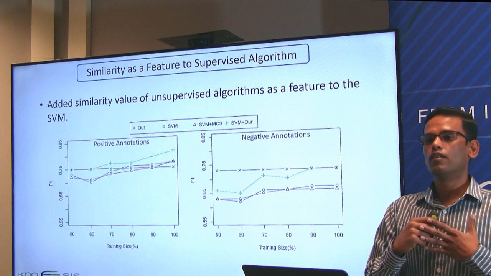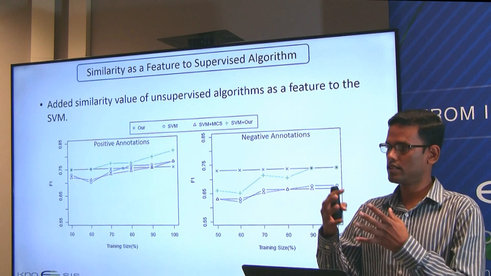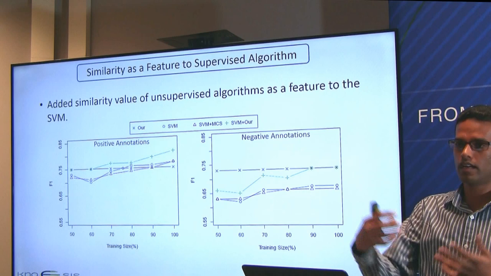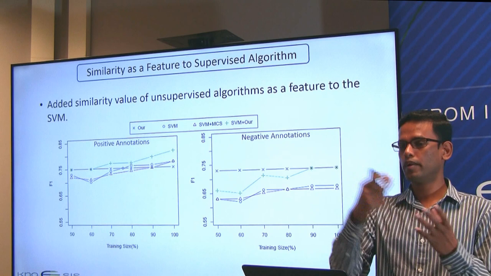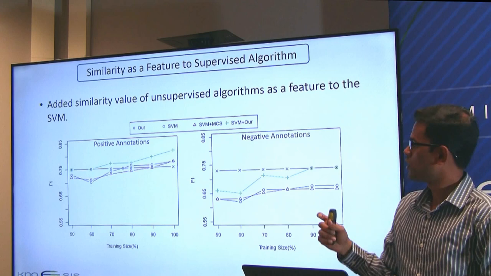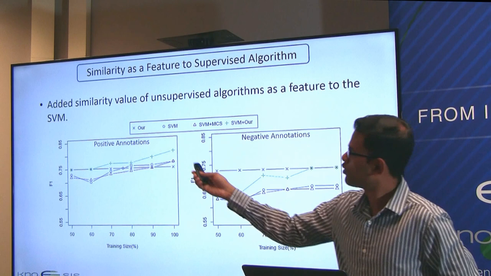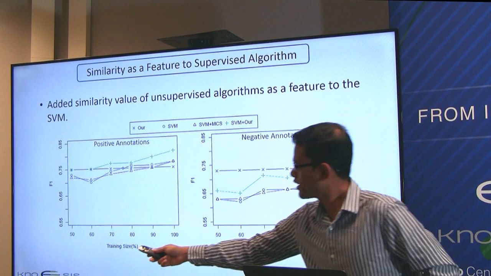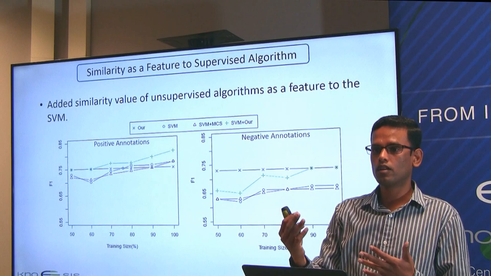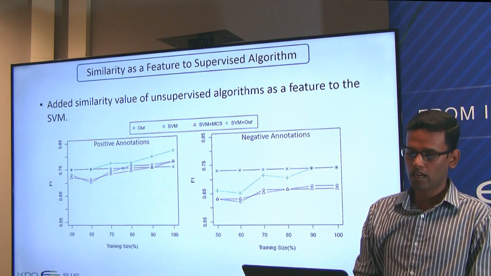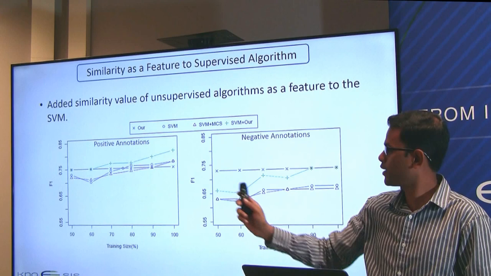demonstrated here. When you train the SVM, we are training an SVM classifier for each entity because it's the n-gram, right? You need to capture semantics of n-grams that are different for each entity. So you have to train an SVM for each entity, which means you have to have labeled data. Now, is there any way that we can incorporate the value that we calculate independent of the entity? We calculate the similarity using the definition. If you incorporate that value, on your left I'm showing how the numbers change with the training data size. With 60% of training data, the black line is just my algorithm, and the green line is when you incorporate my algorithm value with the SVM. With 60% of training data, it matches the value, and from there onwards it can go up. Here it's using the semantic value that we calculate.